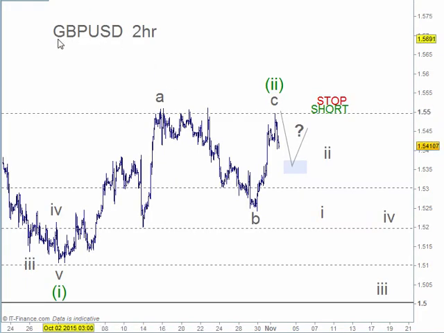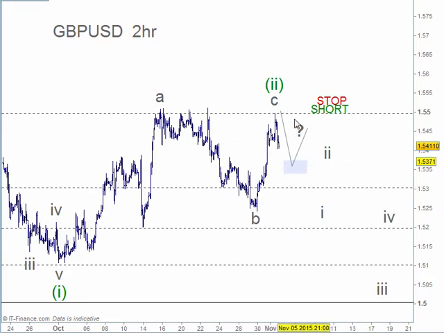The cable here now, this whole structure that's coming up here, I know that it's corrective. I just don't know how complicated it's going to get. That's all. I know that we're up at our 50-60% retracement level up here, so that's important. So it shouldn't go too far past this number. I always find the 56 a very strong and important number. I don't know why that is, but it always plays a strong part. So if it does move up to that area, then that's the number that we'll be looking for.